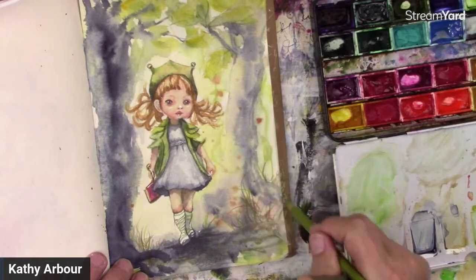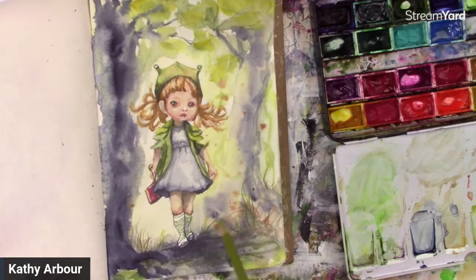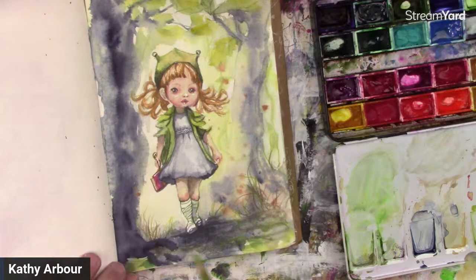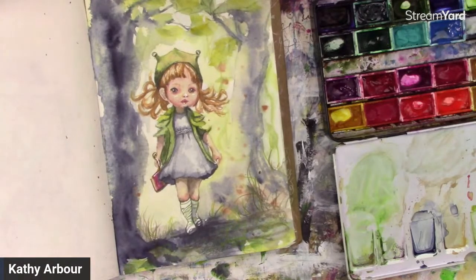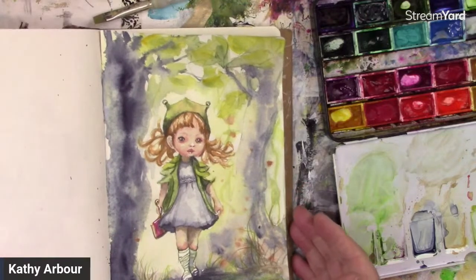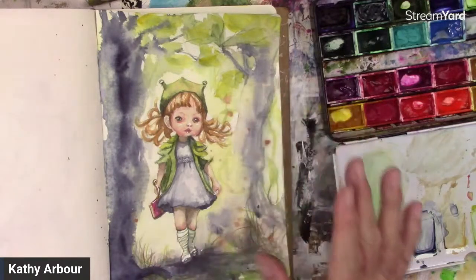You could also go back with a watercolor if you wanted to. Put a little bit of this in there. There. Yeah, I like it. So it kind of gives that kind of spooky look. Going through the forest. Was a suggestion of a tree.